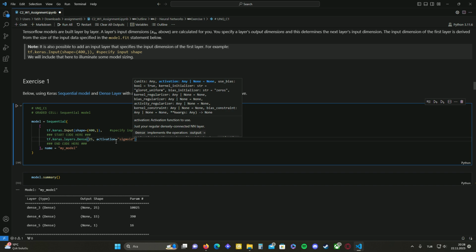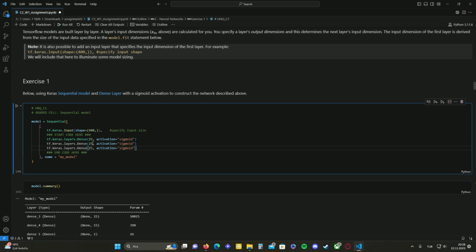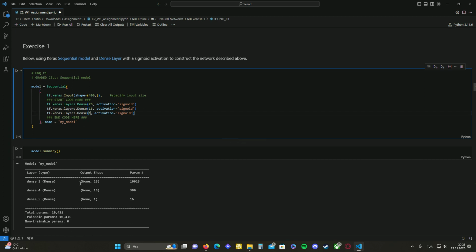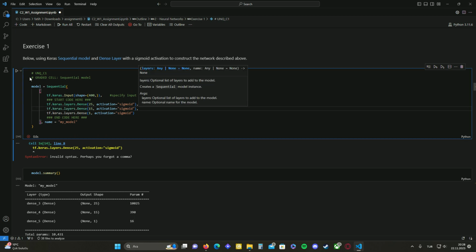Okay, let's copy and paste this, and then we will change these values to these, as we can see here. Oh yeah, we forgot the commas here.